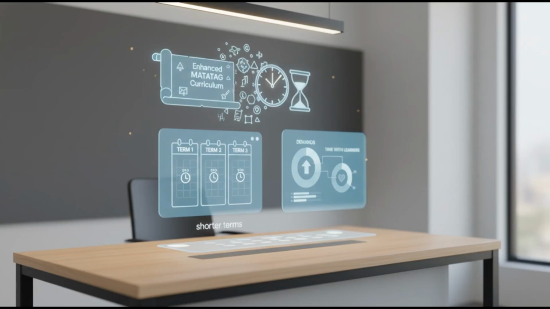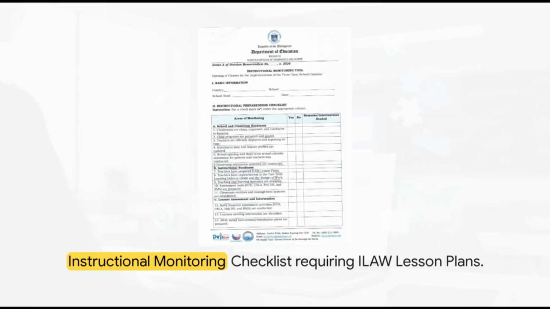First up, the ILAW reality check, balancing compliance with actual classroom dynamics. Look, we all feel the pressure of the shorter terms under the enhanced Math Attack curriculum. The demands are definitely higher, and the time we have with our learners feels more precious than ever. Just look at this instructional monitoring tool used during the opening of classes. Right there, under Instructional Readiness, it explicitly checks for prepared ILAW lesson plans. Instructional monitoring absolutely requires complete ILAW plans, but here's the honest truth. A flawless paper plan means absolutely nothing if it doesn't survive contact with an actual dynamic classroom. Your document has to be usable for you.